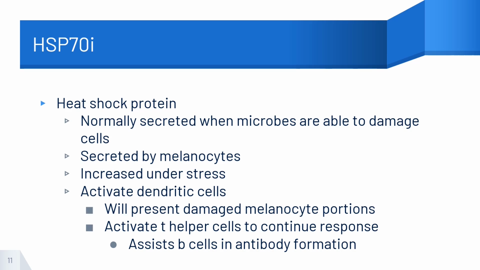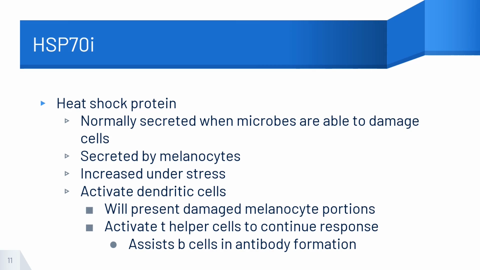And so the dendritic cells, as we know, are what go on to activate the T cells to induce a deeper immune response. So for the dendritic cells, these heat shock proteins are also going to present damaged pieces of the melanocytes to them. And this is going to activate the dendritic cells to go on and then activate the CD4 as well as the CD8 T cells. So with the cytotoxic T cells, the CD8 ones, you're going to have perforins and granzymes released from the cell, and that's going to induce apoptosis in the melanocytes.